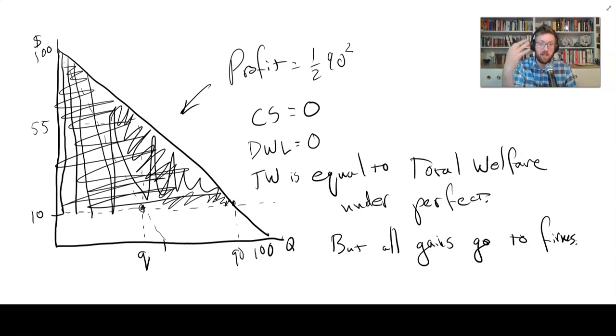But as I've said before, economists don't care that much about this distinction. I mean, we do a little bit. We are humans, but from a modeling perspective, it's all value, and firms are owned by people. That pays people's wages, salaries. It's used to buy other goods in the economy. So the distinction isn't that meaningful, okay? And so we'll often be like, well, they're efficient, but they're not good for consumers.